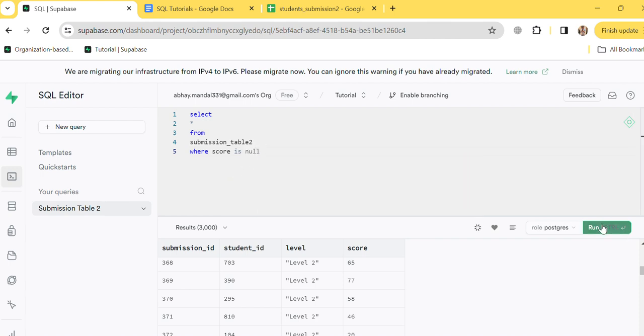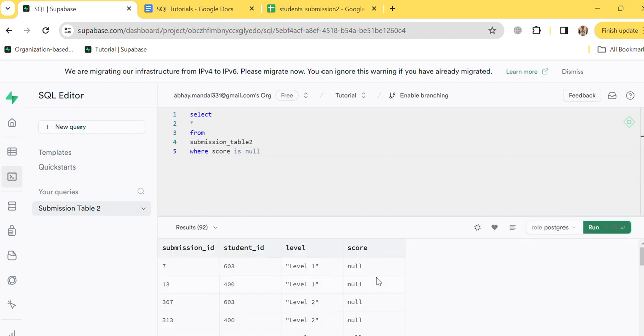Now just run it. If you can see, now the score is only null. The result is only 92 rows. You have just given the condition where score is null.